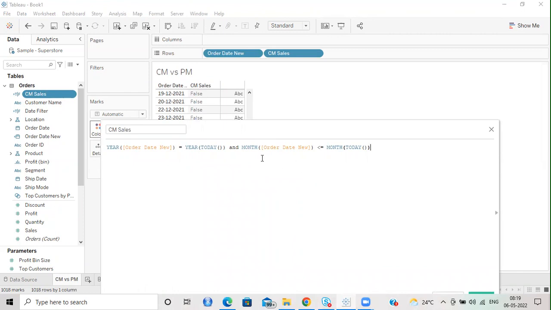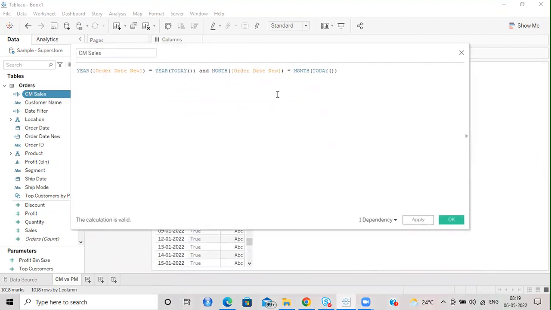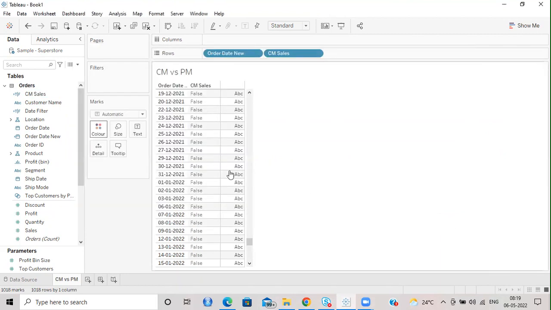So basically what I could have done here is, instead of this month of order date new, what I will do here is, let's say, so probably this is the issue. There are other ways I thought of fixing it, but this is the issue I figured out. Now if I go here, only the May should have the trues. You see, only the May is having the true values. So that means my calculation is working fine now. Others are false. This is true.